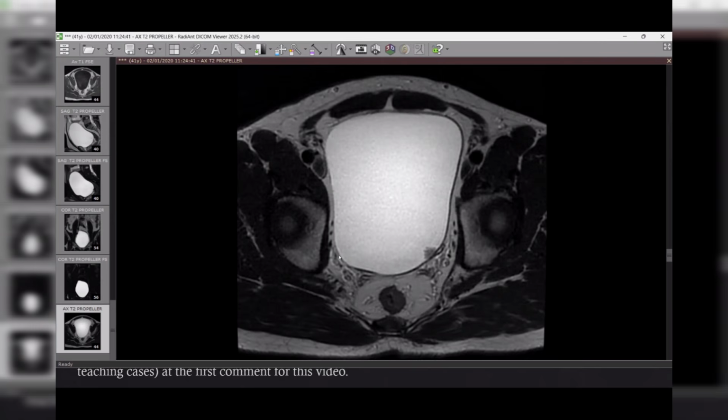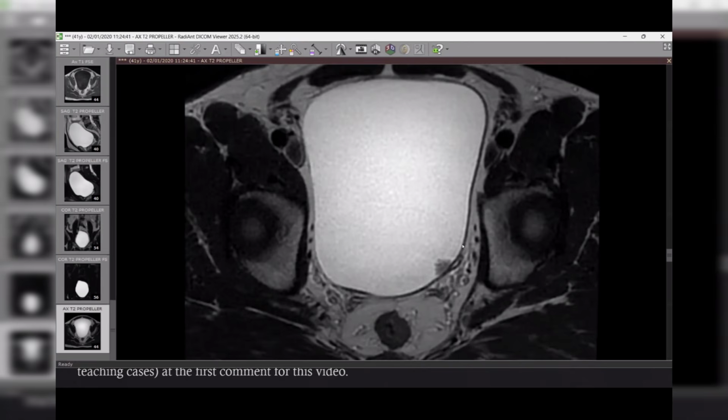It's not too deep. I think it's not infiltrating the bladder. It's not infiltrating for sure. Yes. Look at the urinary bladder. This is the muscular layer. Yes, the muscular layer is very smooth, very thin, well marginated. It's not thickened. It's preserving the dark signal in T2 weighted image, so it is not invading. Yes. The urinary bladder muscle.